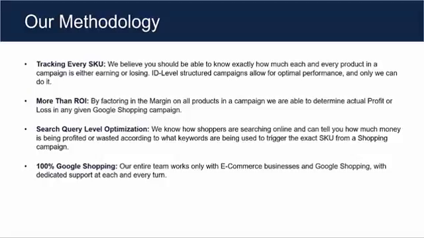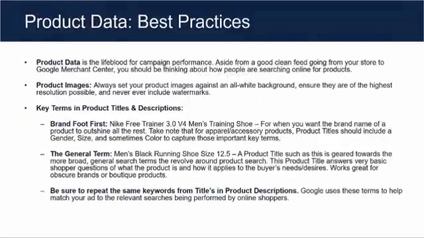Since we're focusing on 100% Google Shopping, we've seen just about everything you can see. One of the things that stands out, especially in the way we have worked with several merchants, is again the whole thing about the structure and the optimization process, and how it doesn't only apply to budget or bidding, but also to product data, and how you can optimize your product data with this search query level information to be more targeted with your campaigns and drive more relevant traffic to your site. So with that, let's get into some product data best practices.